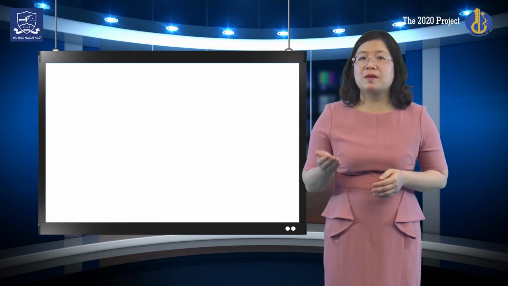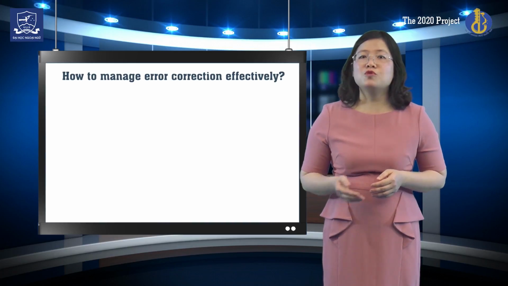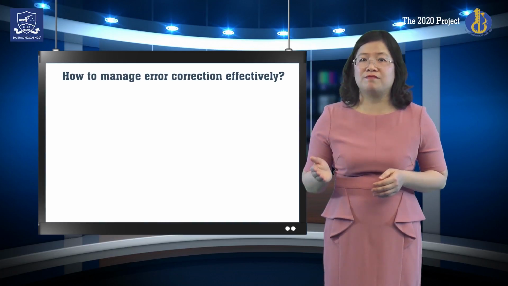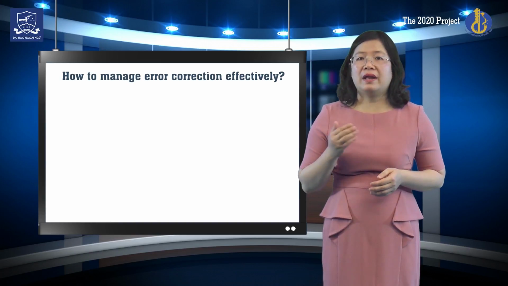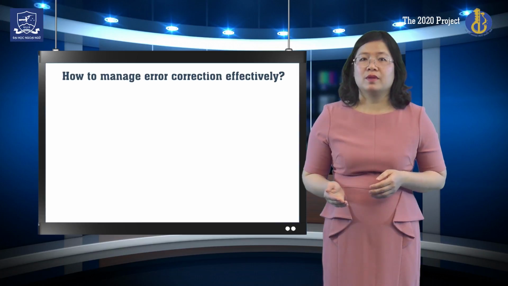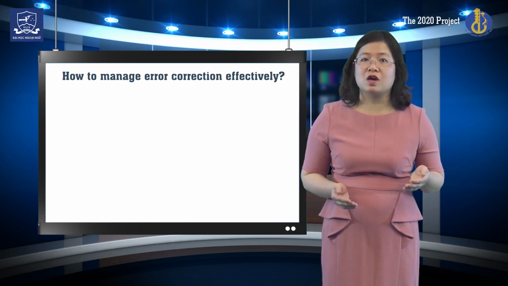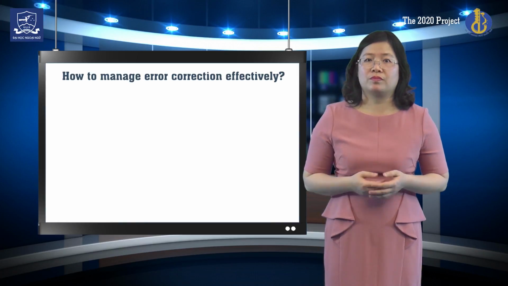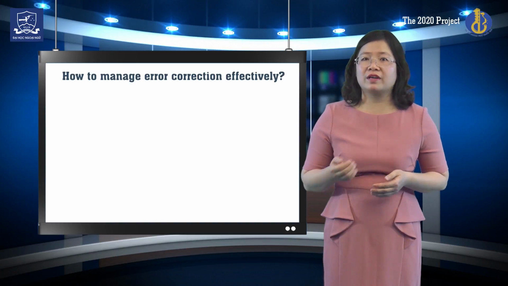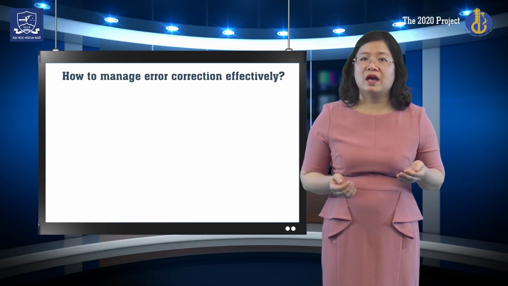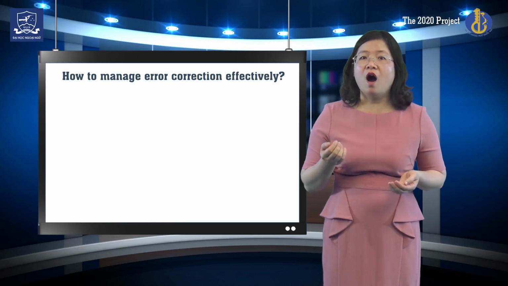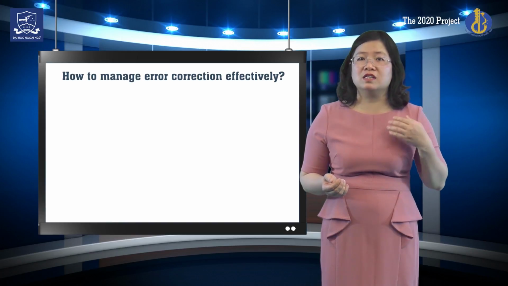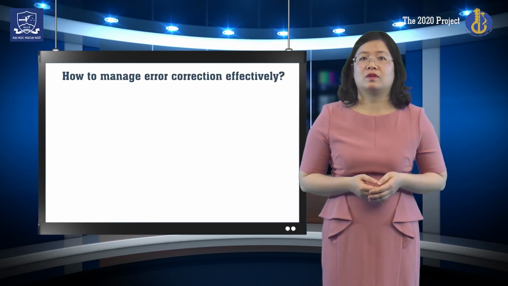Let's move on to the second part of this video, how to manage error correction effectively. To manage error correction effectively, it is important for teachers to be very flexible. In terms of self-correction, it is true that errors are usually made only by individual students, so correction often has to be on an individual basis too.